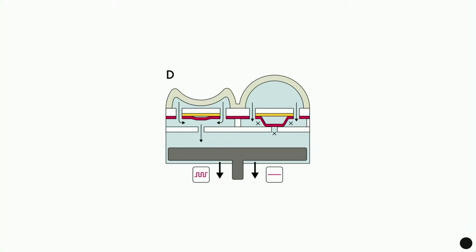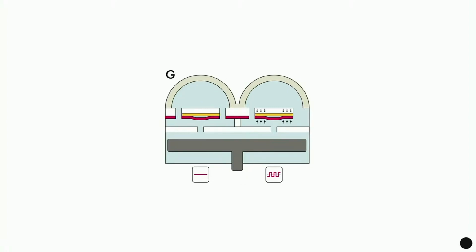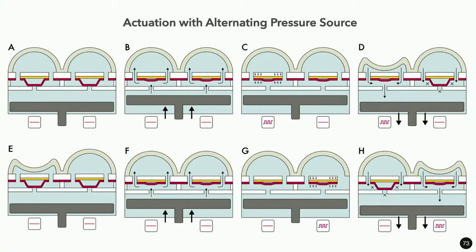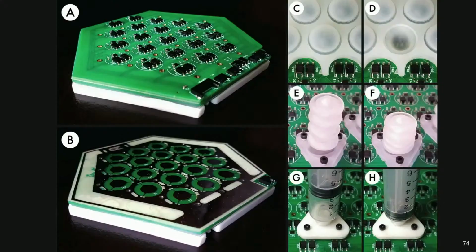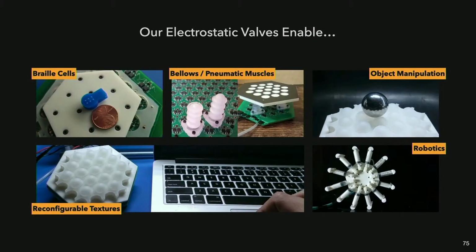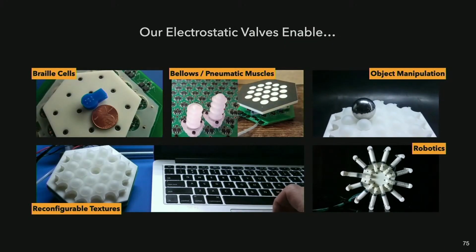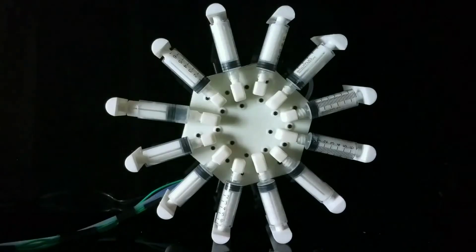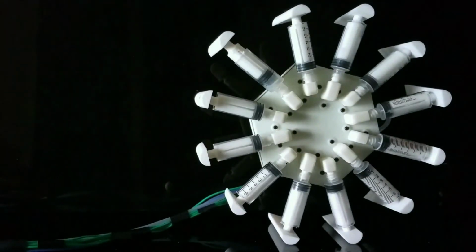Then when we suck everything back down on the downstroke of our alternating pressure cycle, that's when we can deflate that bubble over to the left. We can repeat the same process, right? Pushing up, latching, this time on the right, pulling down. So here's the whole sequence, in case you're interested. Now, this particular actuation style will limit you for certain applications, but if you throw the right transducers on top, it can actually enable a lot of really cool things. All the stuff I teased at the beginning of this presentation, the braille cells, the bellows, this little rimless wheel, this is all done with that same actuation scheme.